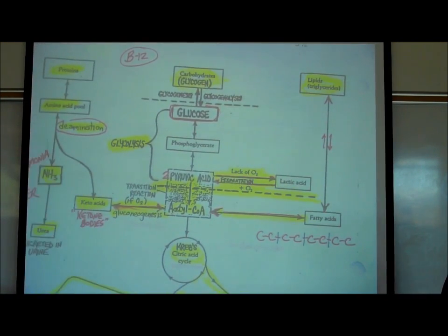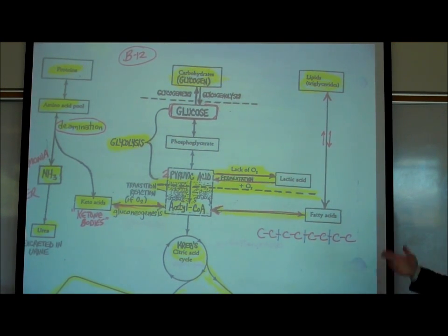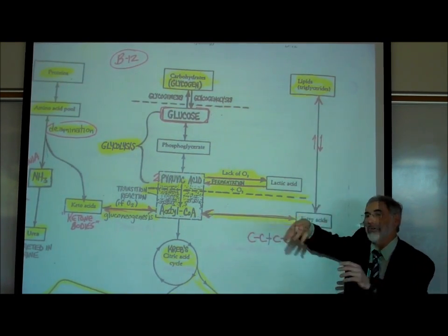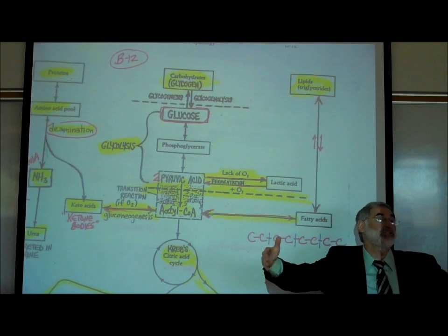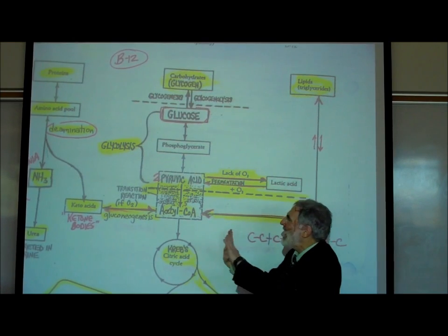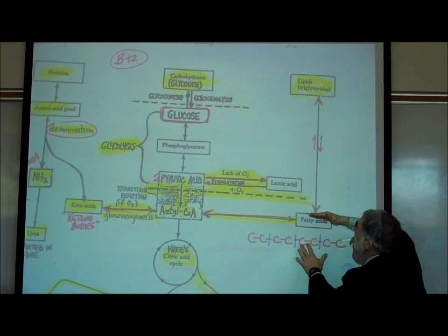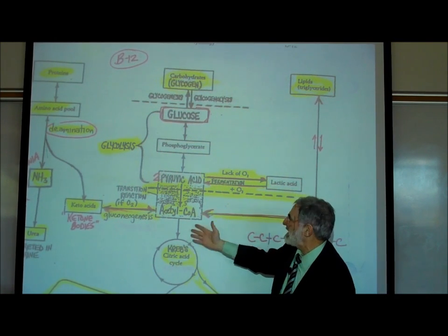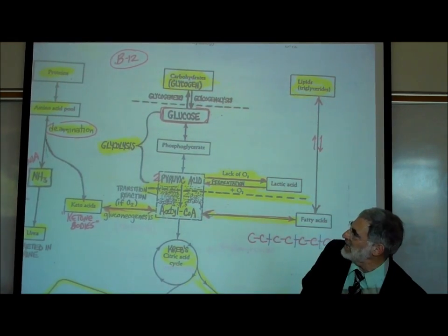So we've certainly pointed out that if you eat a lot of sugar, you'll become fat. You form a lot of fats, and they're stored in our fat cells as triglycerides. Now, since a triglyceride is made up of 3 fatty acids, and each fatty acid could be 18, 20, 22 carbon atoms long, if it's split apart, it forms a massive amount of acetyl sugars very quickly. And whenever we're breaking apart fats very quickly, it forms so many acetyl sugars all at once that it kind of floods the system. And these acetyl sugars are then turned into something called keto acids.